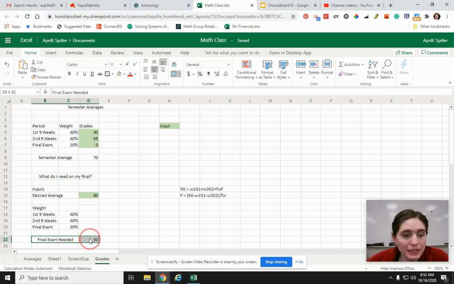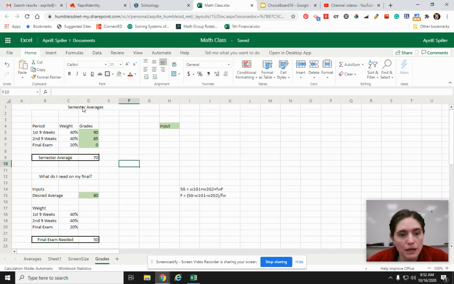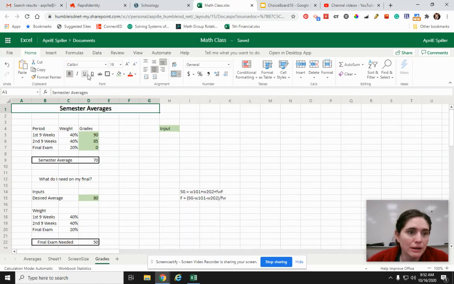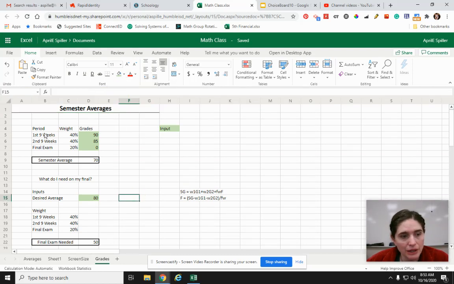Now I would bold these. I would do how we always do, like there's your answer, here's another answer. Make it look nice. You have to have your logo. It's required. You're going to be given points for that. You want to make it all look professional, like all the things that we've been doing, like underlining it, all these things that we've been doing, you're going to need to do. It's just that now it's a test grade. Yay, Excel mini project.